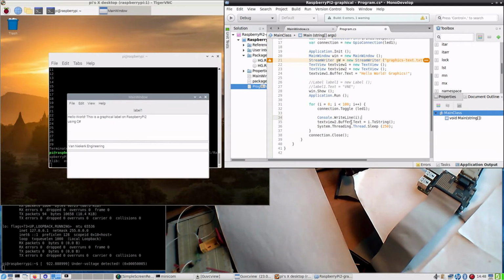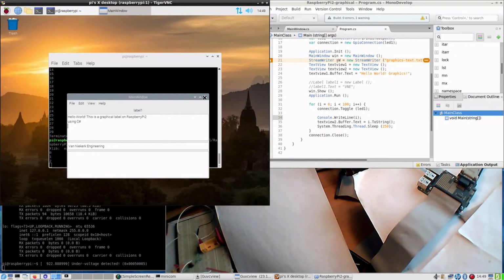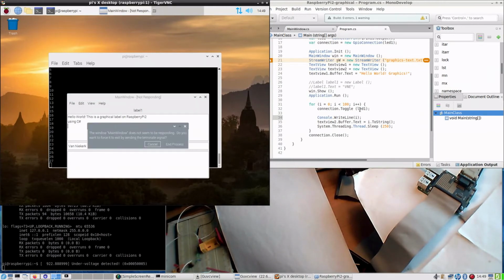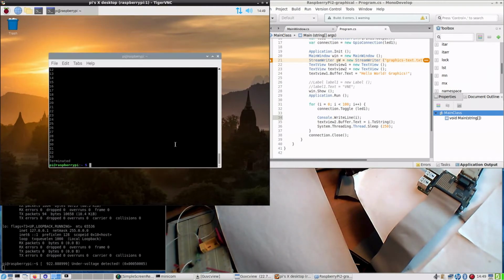It shows that things can compile correctly, but not do what you expect. I have created a second text view. Try to do things into the text view and it doesn't work. So I save again. Let me put this away because it's not in time. See, this is still working. This is not what I want.